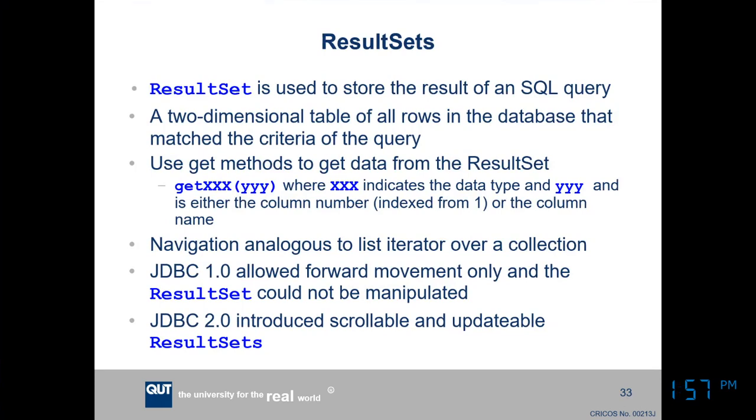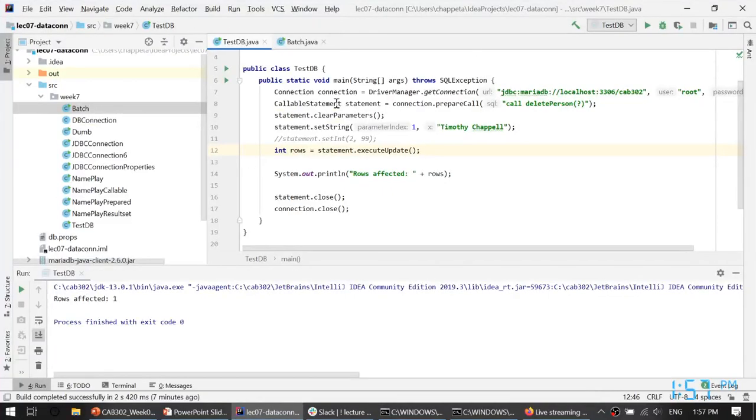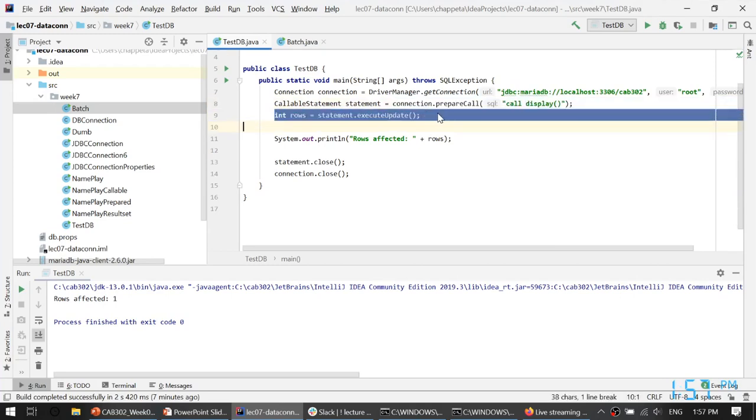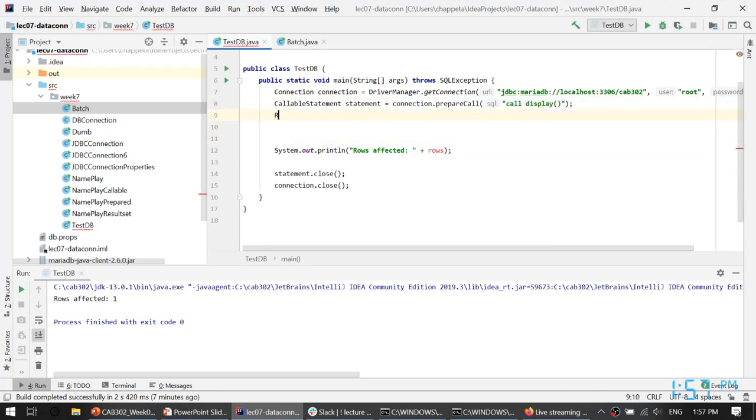Okay, so result sets are used to store the result of an SQL query. So basically when you perform a query of some kind, we'll go back to the callable statement we already have here, and just use the display method, which doesn't have any parameters, which is pretty nice, so we should be able to just call that. And what that will return to us is a result set.